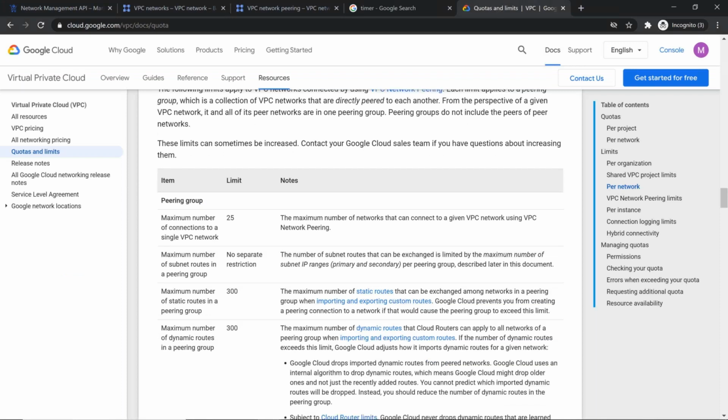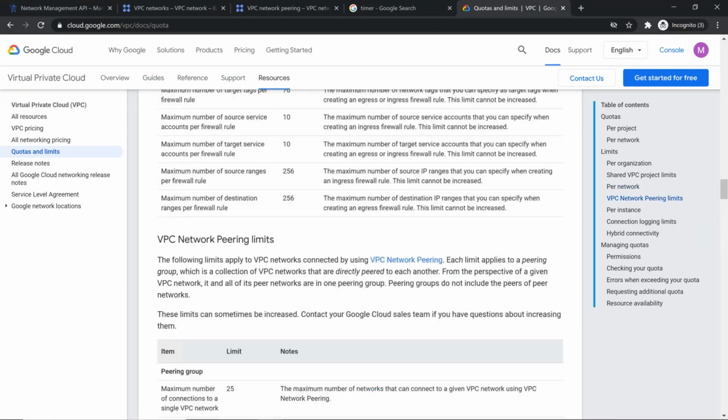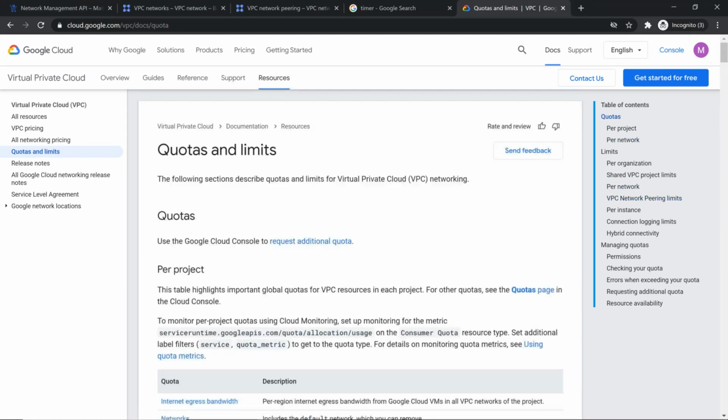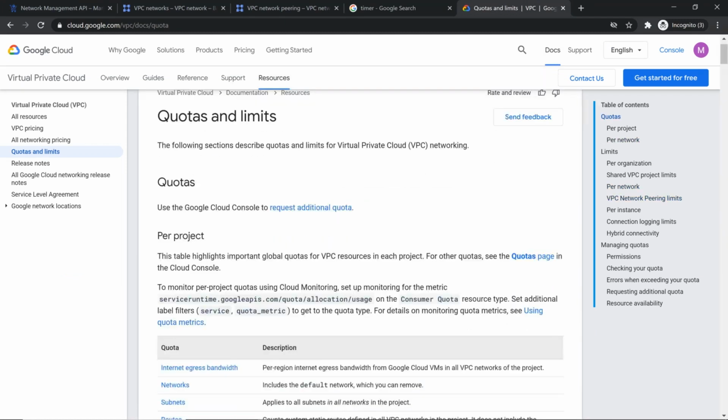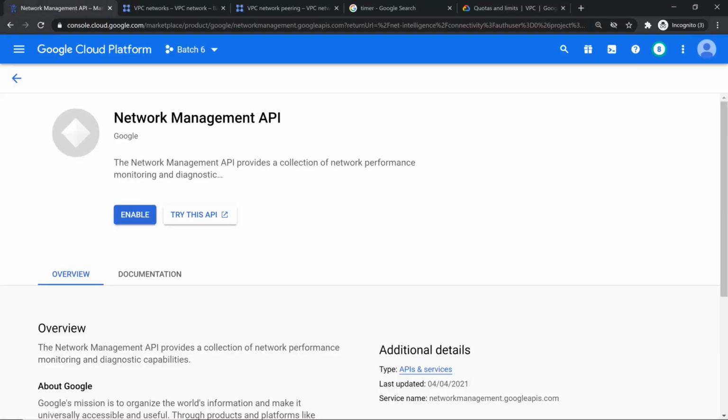Yeah, and more limitations are available here. The detailed stuff is mentioned here. It's a nice document, but from the exam perspective, you don't need to go this deep. But if you are interested, you can definitely go to this link, the quotas of your VPC peering, all those things. So now, any other questions, folks? Okay, I got it from Aman and Mangesh.